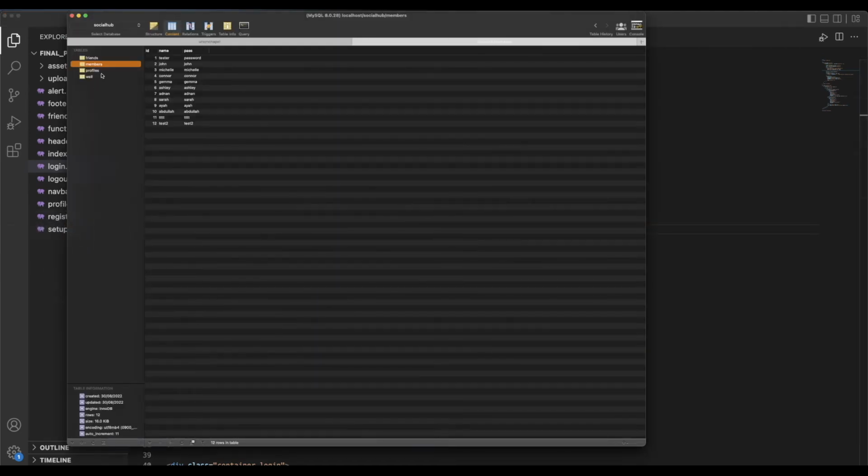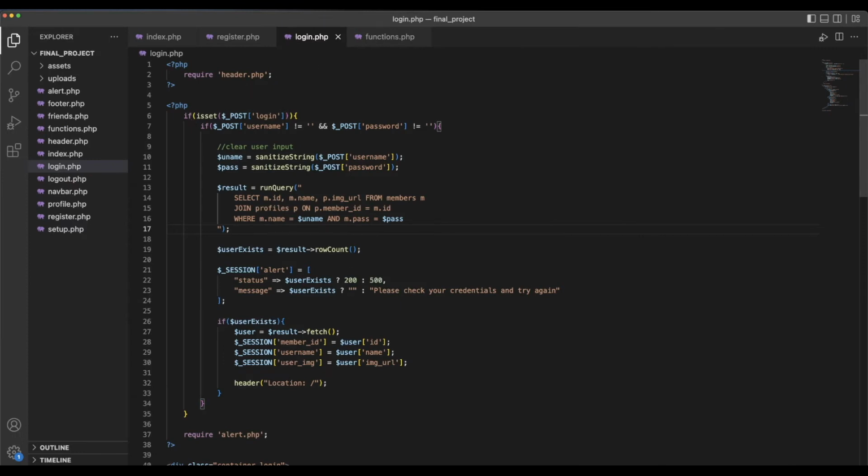So we'll just verify that the user does exist. We've got test2. If we go back to our login page and see what is the issue, post login looks fine.